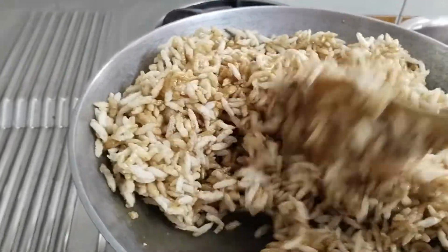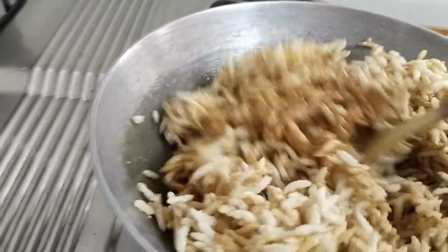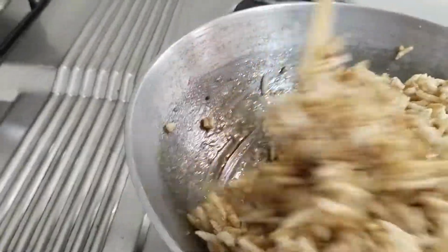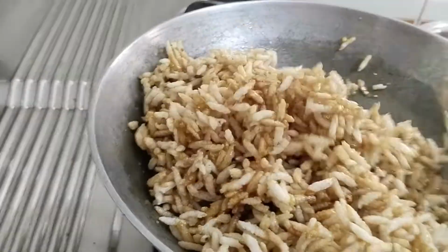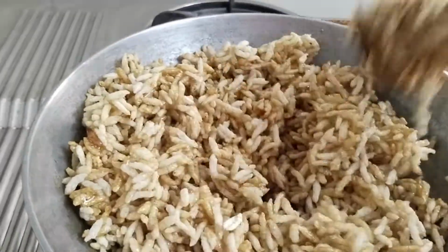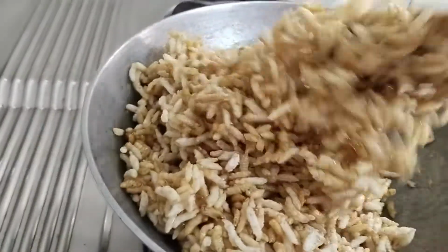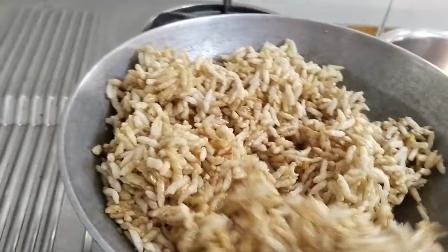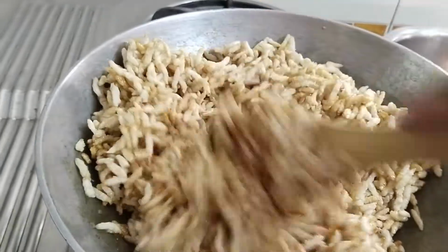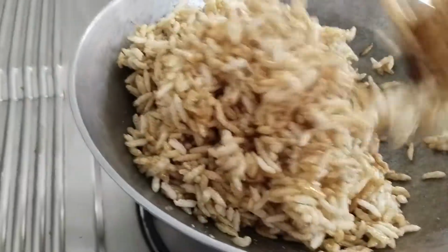Some people add the coconut bits fried in ghee also in this. My children don't like it, so I haven't added. Now when it cools down, you can separate this with your hand. This is done.